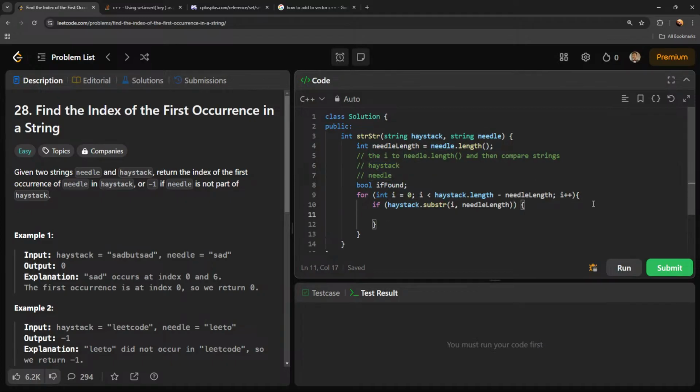So if the substring is equal to needle, then found is equal to true.